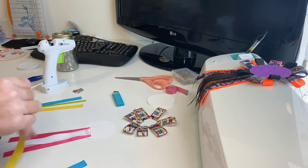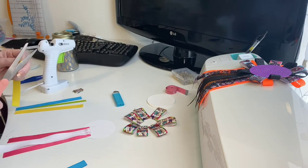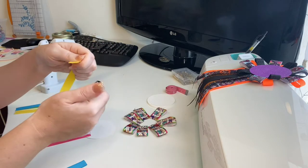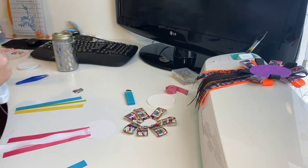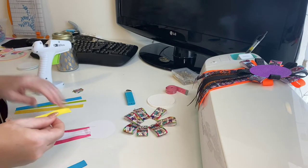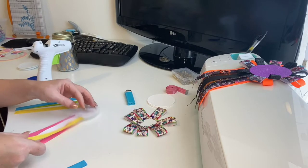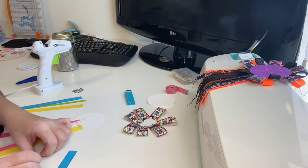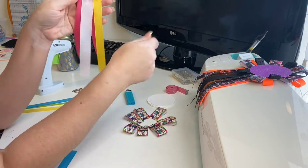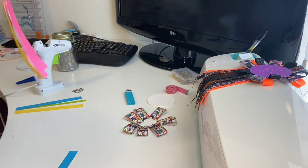Okay. Now we're going to move on to the next color, being yellow, and we'll place it over. I'm going to clip this edge here and heat seal that. Add glue. Epic fail. Add glue and then place. And now you want to start placing these straight on the cardstock, but as you bring it down, you want to bring it in at an angle so that it doesn't overlay the other color, and so that you can see both colors peek out.